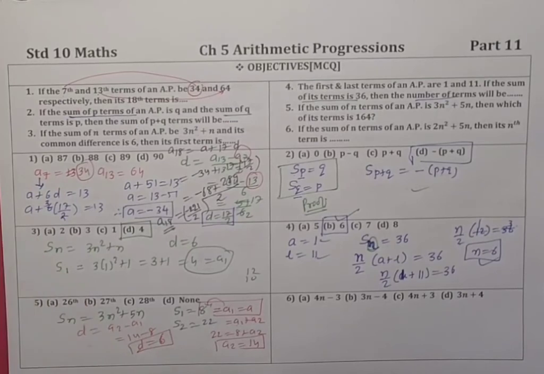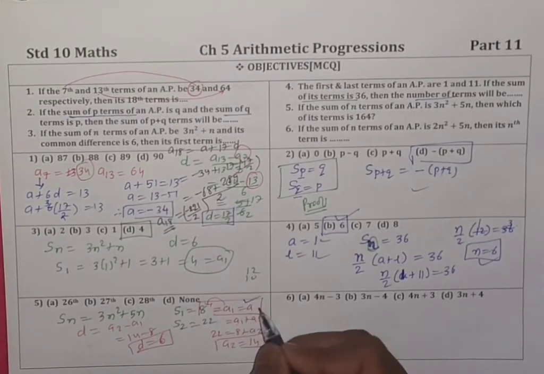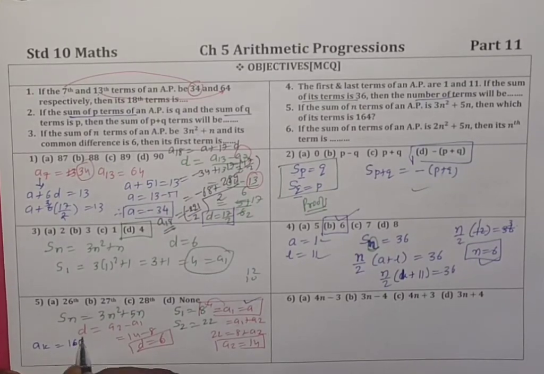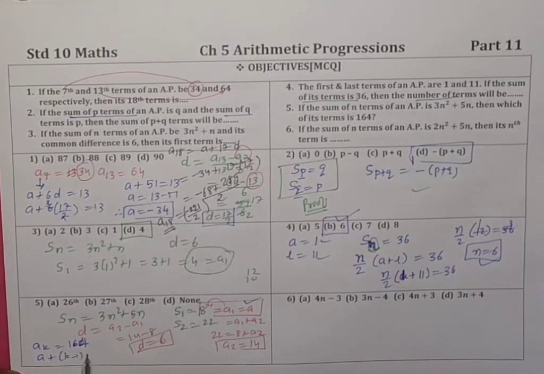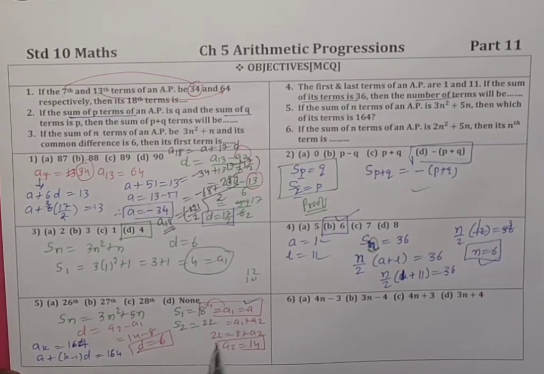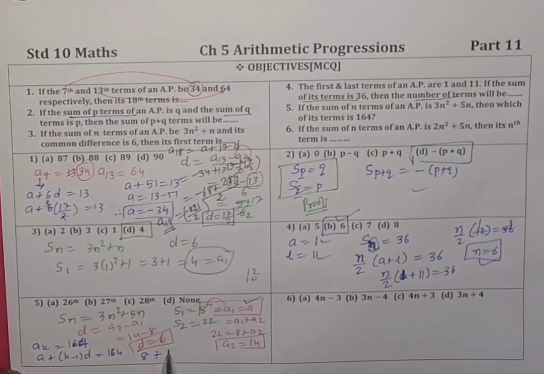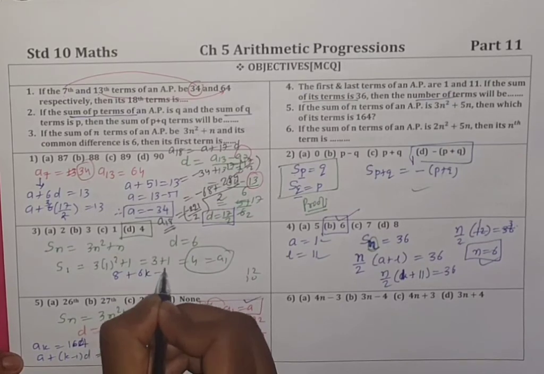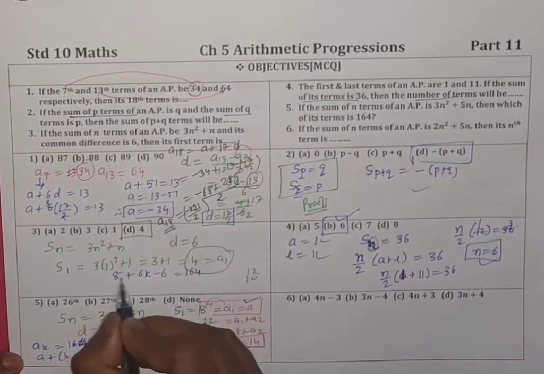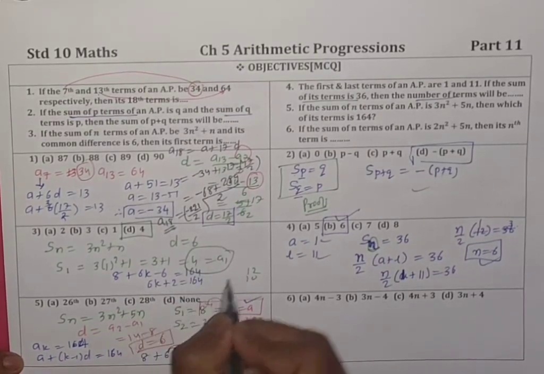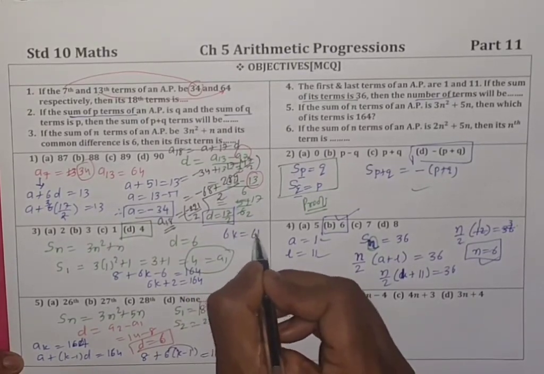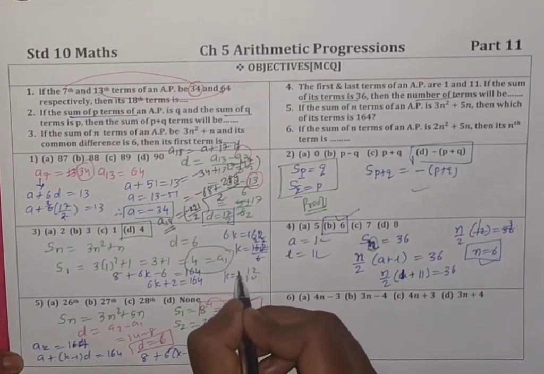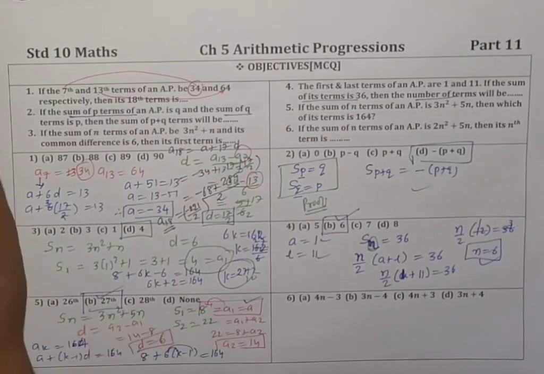So the common difference is 6, children. Now you have the common difference. You have the first term, and you have to find which term is 164. So suppose the kth term Ak is 164. All right. The formula is A plus K minus 1 into D is equal to 164. What is the value of A? 8. What is the value of D? 6. So 8 plus 6 times K minus 1 is equal to 164. Do the calculation, children. So this is 8 plus 6K minus 6. That is 6K plus 2 is 164. So 6K is 164 minus 2, 162. All right. Hope it is a multiple of 6. 6 twos are 12 and 6 sevens are 42. So K is equal to 27. So the 27th term is 164.